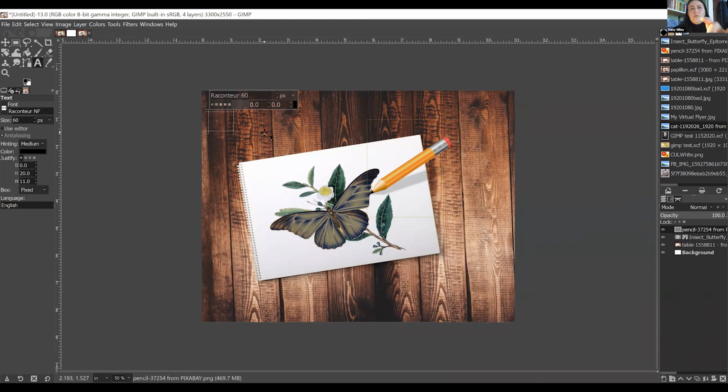But basically, oops, I'll undo that because I didn't explain what I was doing. So you have this little type tool here, this little A, and this is where you can add type into your project. What you would do is click and drag, and it makes a little type box. And then when you have your box there, you just start typing.